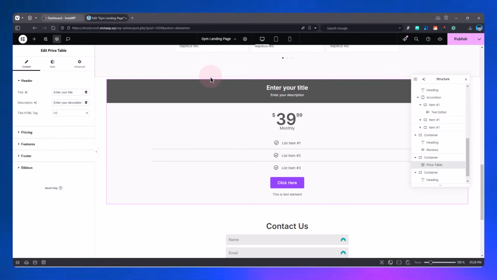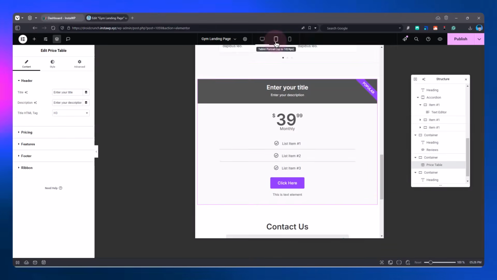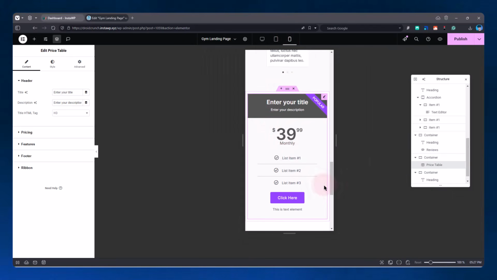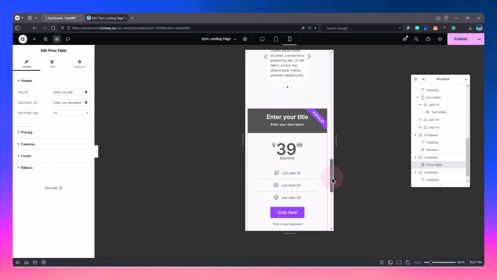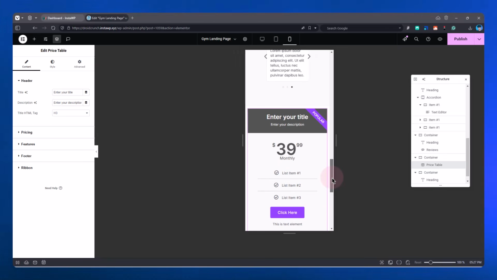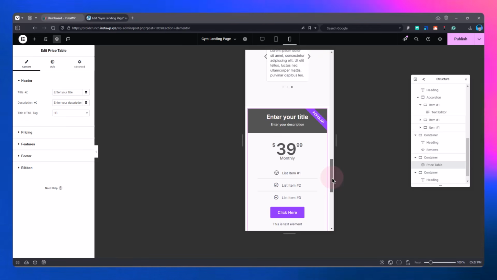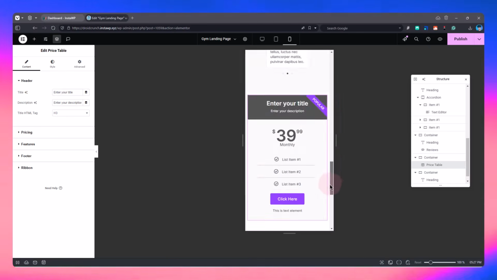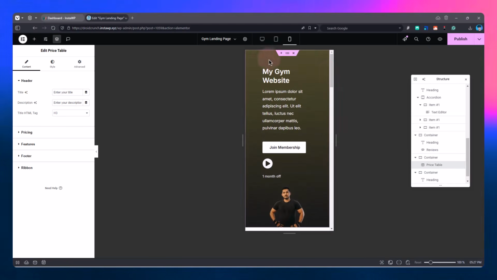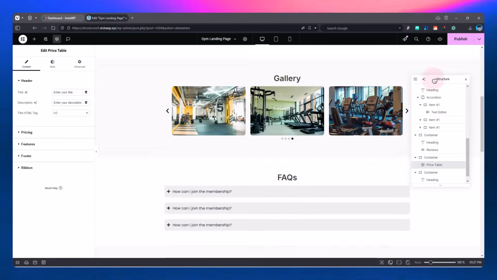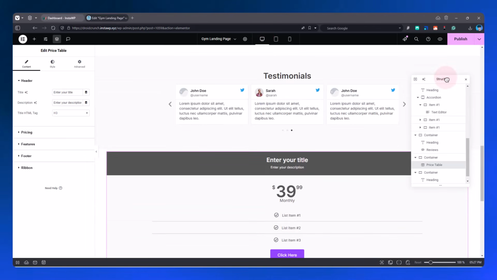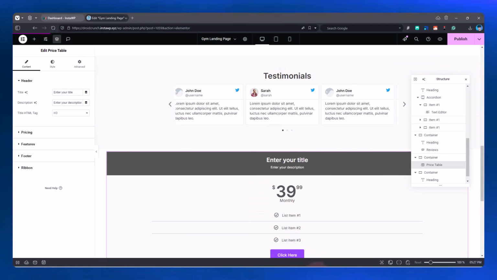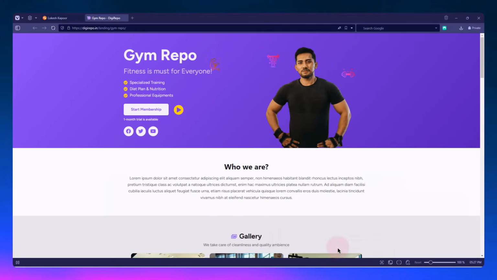Okay, and once you are ready, you also need to go to the tablet mode and the mobile mode to make it look responsive and look good on the mobile devices. So your website, or your landing page, should look good on all devices. So once ready, you are good to go. You can use the landing page for your advertising, for generating leads, for generating customers or the members for your gym. And I have already created a very good template for you, so you don't have to worry about plenty of things.